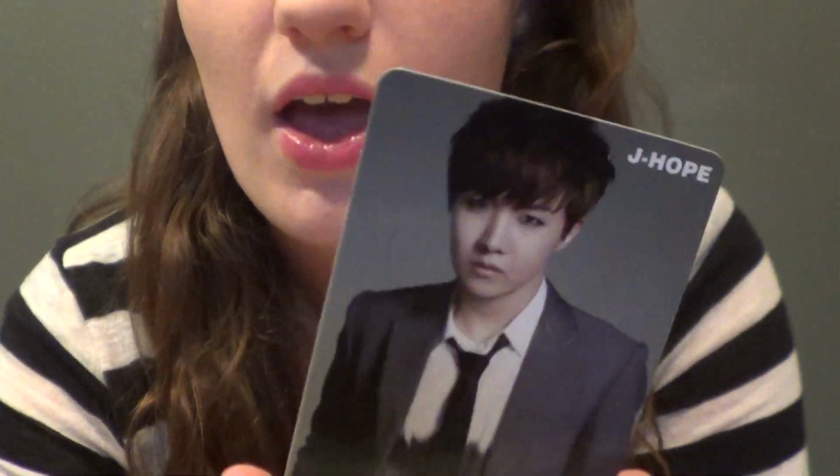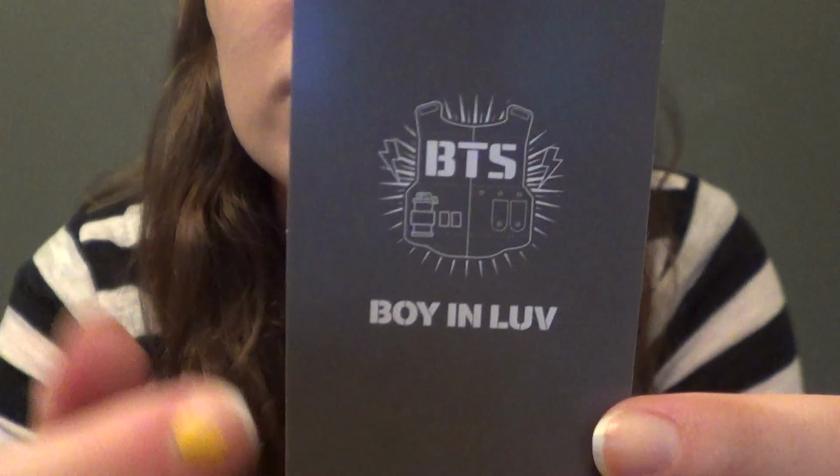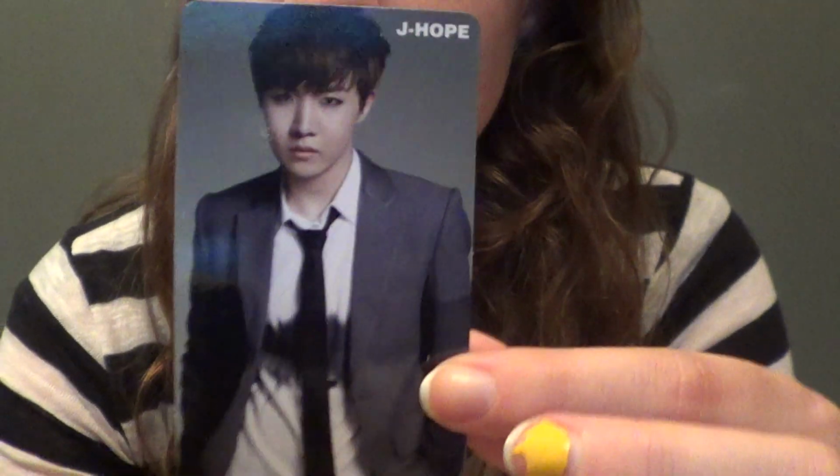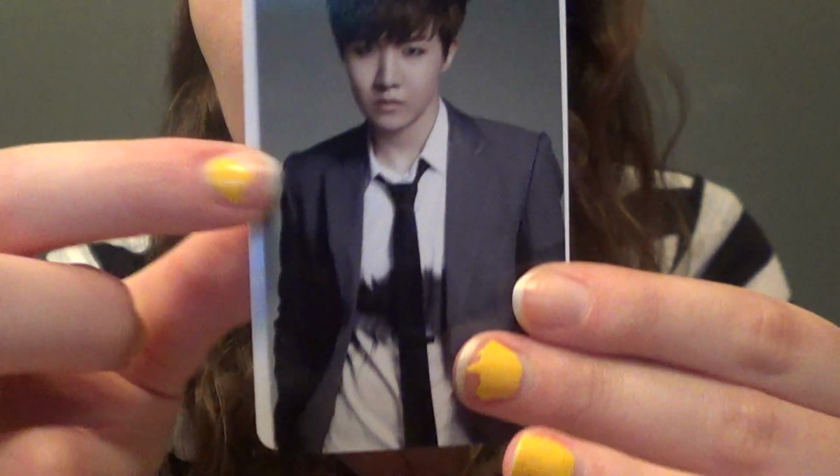And the photo card I asked her to get for me was J-Hope, my baby. No, he's so cute. These photo cards look really good because they're all in little suits. And the back is plain. It's got their symbol and Boy in Love. That's really cute. It's kind of thinner than a regular photo card. Here is a regular one. This is how much thinner it is, but that's okay. It's still really, really pretty. I love it.